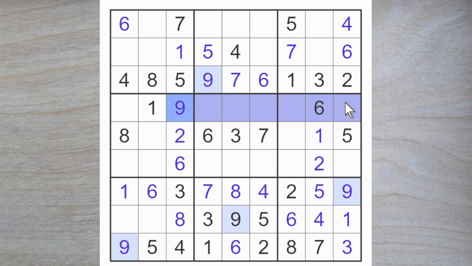This 9 blocks across, and therefore we need a 9 for this square here, and for this as well. This must be a 4, because it's the last digit in the row, of course. Here we're looking for an 8 and a 7, and here therefore a 4 and a 3. Let's see, 2 blocks up here. Now it gets more complicated, I think. These are still a 7 and a 2.